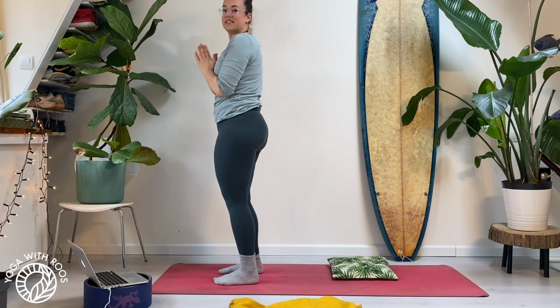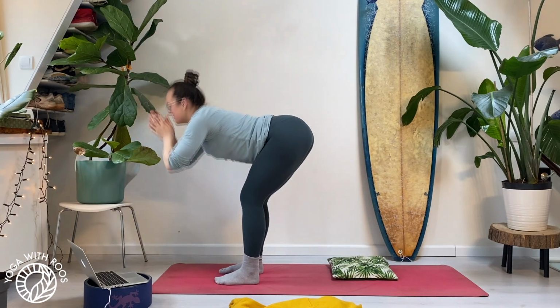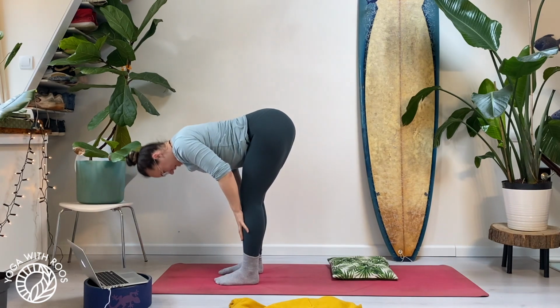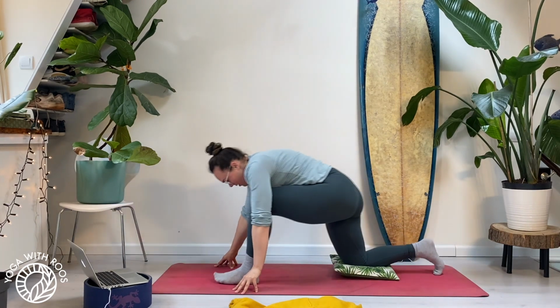And let's do the other side. So inhale, reach your arms up. Exhale, fold. You can bend your knees if you need to. Inhale, halfway lift. Lengthen, feel your hamstrings wake up. And then step your right foot back. Bring your right knee down.